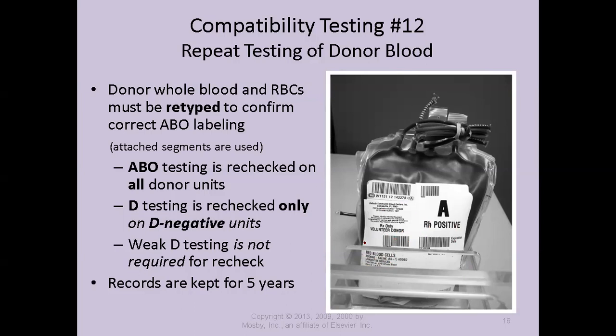So as these arrive in the lab, they're going to be scanned. The unit number is going to be captured along with expiration date. And so that's kind of not information we can see on this unit, but what I can say to you is that units have varying dates of expiration depending on the additives and the anticoagulant that is used, and we'll be going over that in a future unit. Clearly, we know the ABO type is A, and this one is Rh positive.